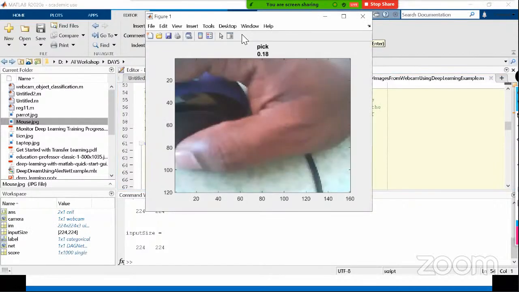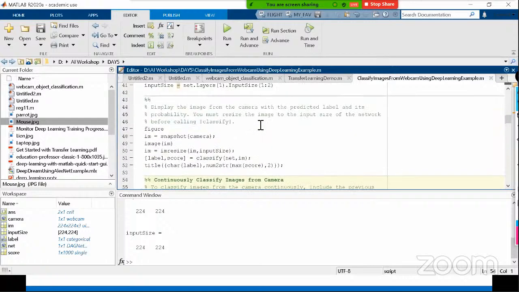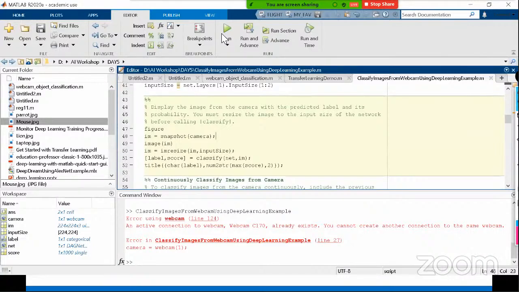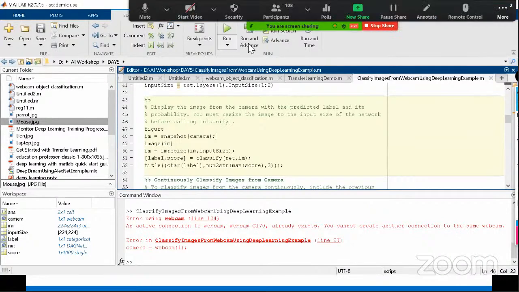It says pick. I think just close this, click here, and then run. What happened?